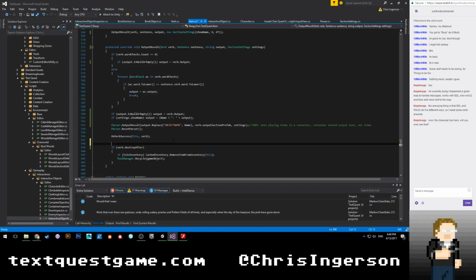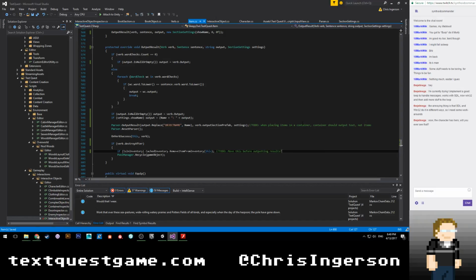I'm gonna put a little to do here because it might be better to move this before putting. Actually, I guess I should put this on a specific line because I don't want to do it for this entire block. I want to just do this for this line right here. So, question mark.